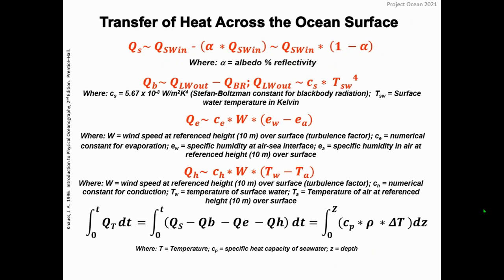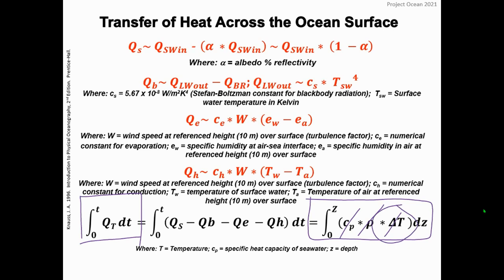How do we do that? Well, this is the math that I would use in a bulk approximation of net heat transfer across the ocean surface with the atmosphere. And this is how I would calculate each of the individual terms. I'm not going to beleaguer you with going through this calculation, but instead let's look right down here at the final product. If I can calculate that net heat transport across the air-sea interface over time, I can set that equal to the depth integrated value of the specific heat capacity of seawater times its density times its change in temperature, solve for change in temperature of a given depth of water.